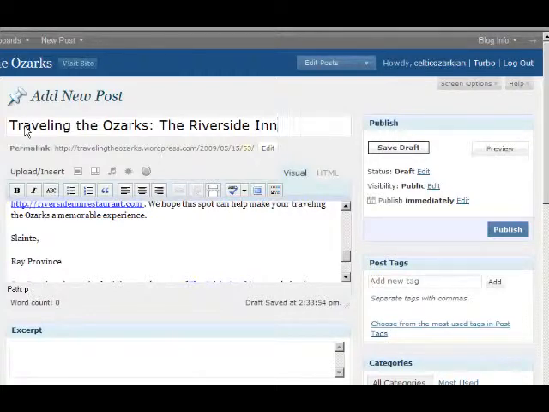Now I'm going to come down here for keyword tags and add those also. And I'm going to click add.